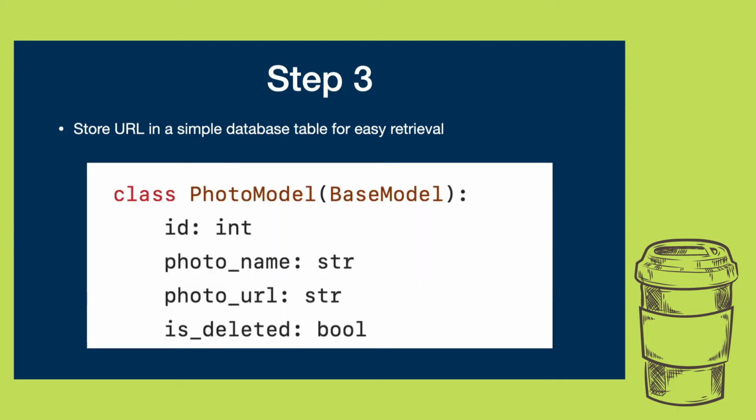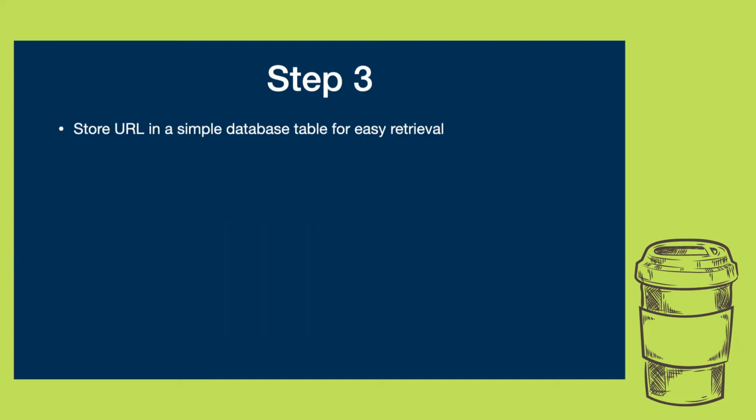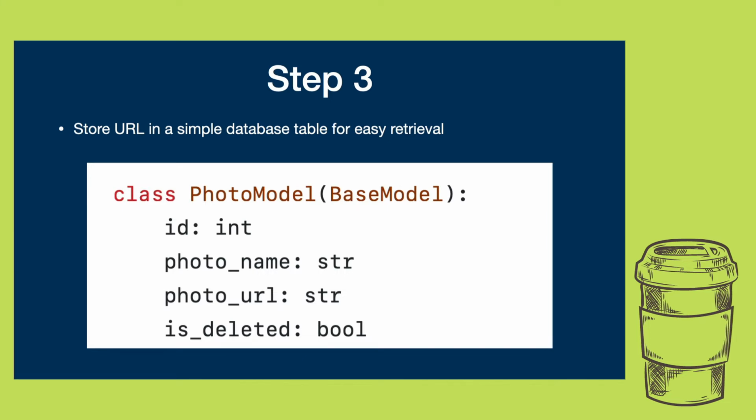In our case, the database model is very, very simple. We just have something called a photo model, which is an ID, photo name, and photo URL. The photo URL is going to be the URL that you just created over here. And later on, if someone comes and wants to view the photo, you will know the ID ahead of time. So you can just do a simple select query in your photo table and get the photo URL, which you can give to your user to view the image. We're going to take a detailed look at the read pattern in a bit, but essentially that's how it's going to work.